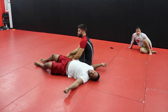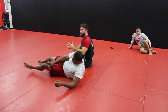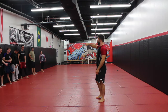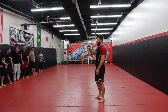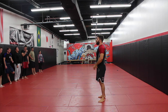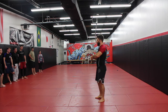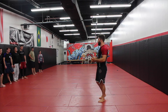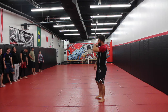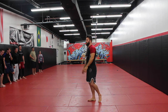You guys have any questions on that pass? With that pass, as I was telling Tom and Patrick over there — that's the kind of pass where you stay tight on that person, you keep them really, really close, put pressure on them, and you basically make them want to give you the pass instead of you having to take it. Because if you get a guy who's really good at a deep hook or something where they can hang onto that ankle, it's hell trying to get it out of there. So put the pressure on them and just chip away at them. I think we've all been in training before where we were like, I don't want to be here anymore, and you kind of let someone get somewhere. You had that mental break, you had that little voice on your shoulder that's like, hey man, just let go, stop fighting, just let go. So try to make that happen to your opponent when you're doing that pass.